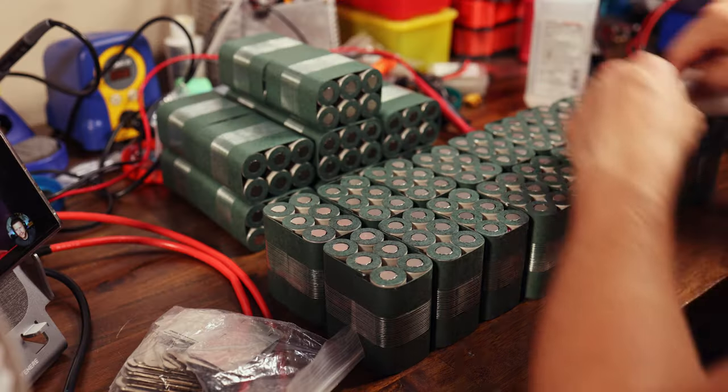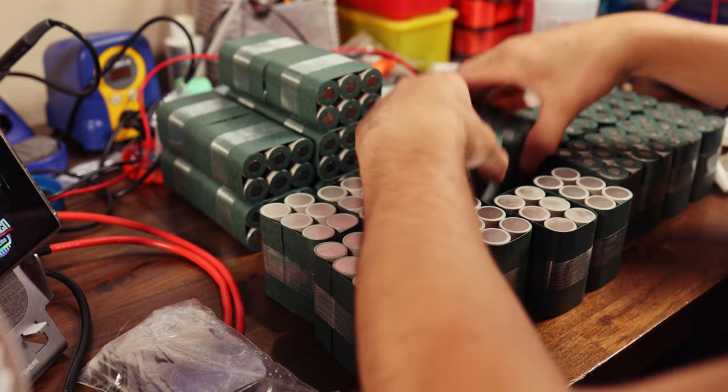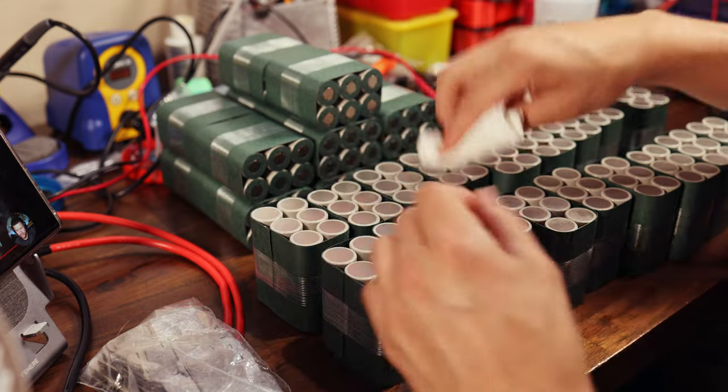I should mention here before the music comes in that for some reason these cells seem to be pretty dirty from the factory, so I just use some alcohol to clean off the gunk before doing all of my welding.